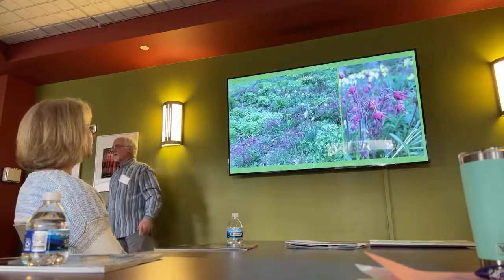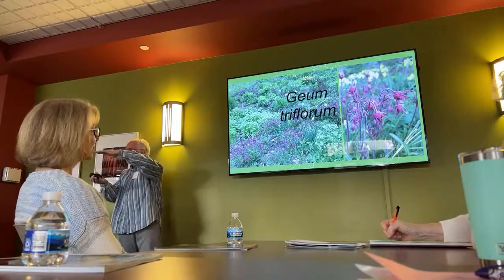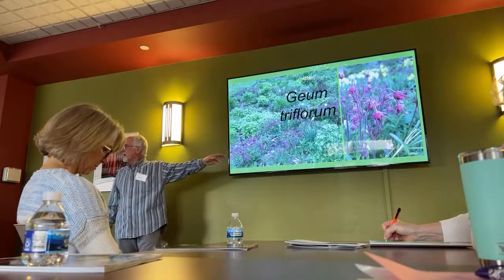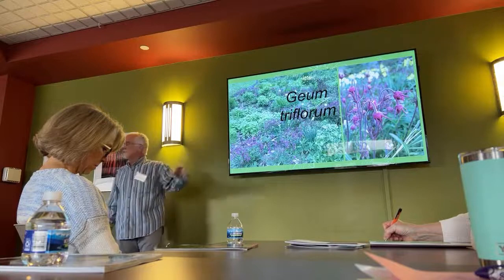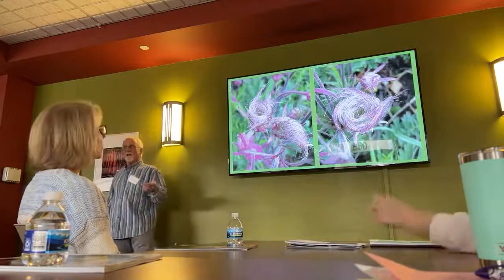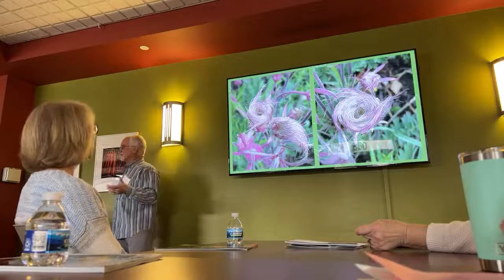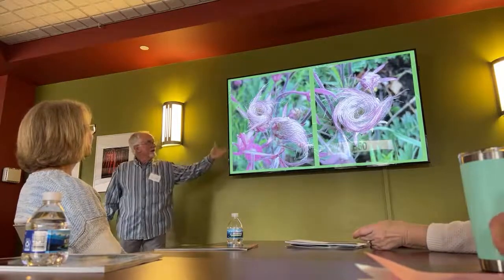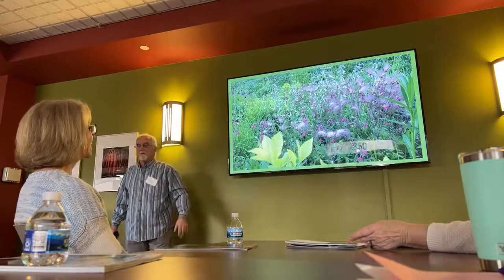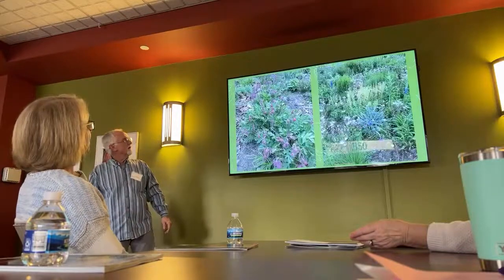But this is my favorite one. Prairie smoke. The vegetation just grows a few inches tall and then the flowers stand up. This was probably taken in April or May. I don't use the word favorite very often, but I was just walking out to get in my car to go somewhere and said, whoa, got to take that picture. That's when the seed heads are unfurling. Here it is in June, when the seed heads are all out. It is just such a gorgeous plant.